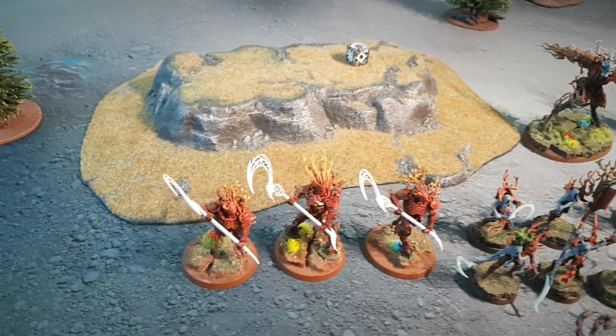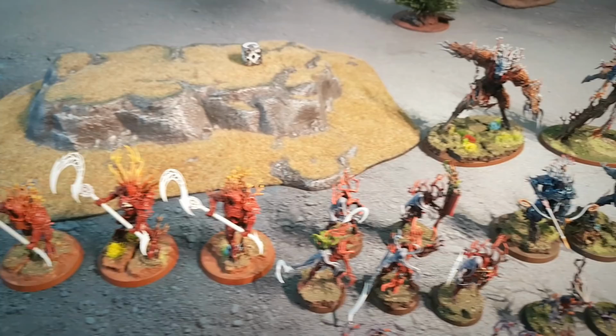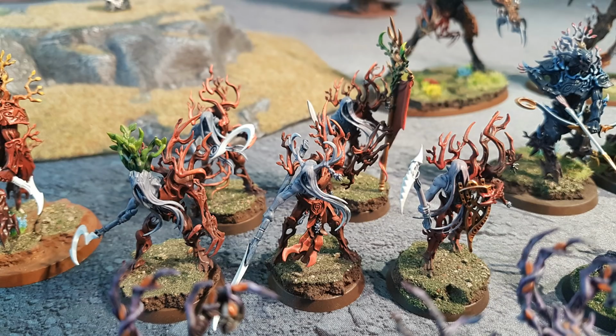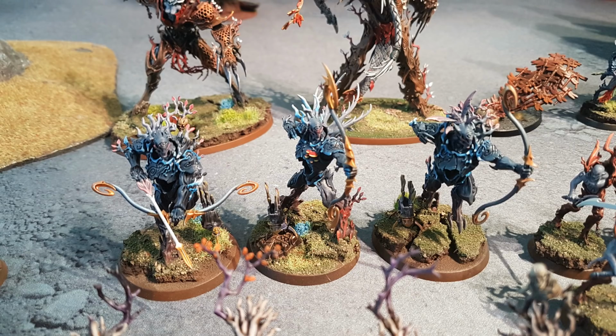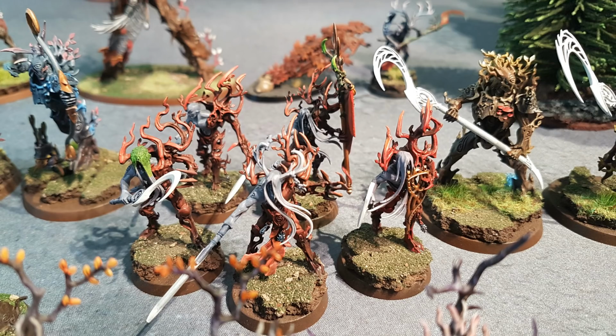So for the rest of the army, we've got three Khorne Hunters. They of course have a Hunt Master, and they're equipped with Khorne Scythes. Here's five Tree Revenants. They've got Glade Banners, Waypipes, and the Scion is equipped with a Protector Glaive. Here's three Khorne Hunters with Great Bows. They, of course, also have a Hunt Master. Here's five more Tree Revenants with Glade Banner, Waypipe. The Scion also has a Protector Glaive.